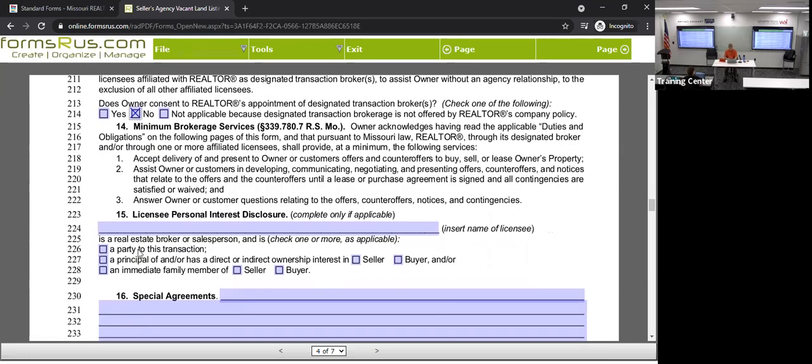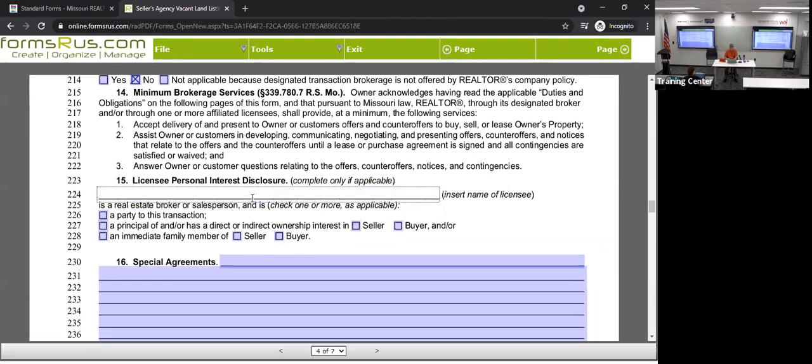Okay. Do you have any personal interest in the property? Are you buying this property? Do you already have ownership interest in the property or are you representing a family member? Immediate family member is parents, siblings, and children. Personally, I put down cousins, aunts, uncles, grandparents. It doesn't matter to me. There's no reason you shouldn't know this is a member of my family because I don't ever want it to come up later and have that be an issue.